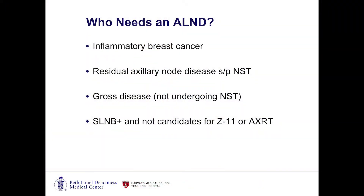So who still needs an axillary lymph node dissection? The Z11 trial says we can observe patients with minimal disease; the AMAROS trial shows we can radiate instead of doing lymph node dissection; and the 1071 trial shows that neoadjuvant therapy can convert positive to negative lymph nodes. We still routinely provide this procedure for patients with inflammatory breast cancer, patients who have residual axillary disease after neoadjuvant chemotherapy, patients with gross disease who don't undergo neoadjuvant chemotherapy, and any patient with a positive sentinel lymph node biopsy who wasn't a candidate for Z11 or AMAROS. We still have a subgroup of patients who require this procedure and remain at risk of lymphedema — and with LYMPHA, we have something we can offer those patients.